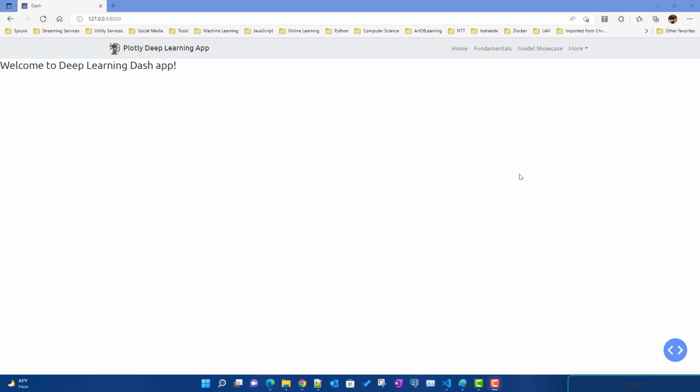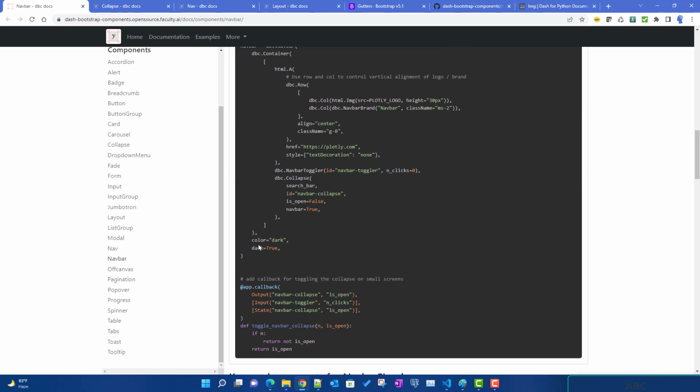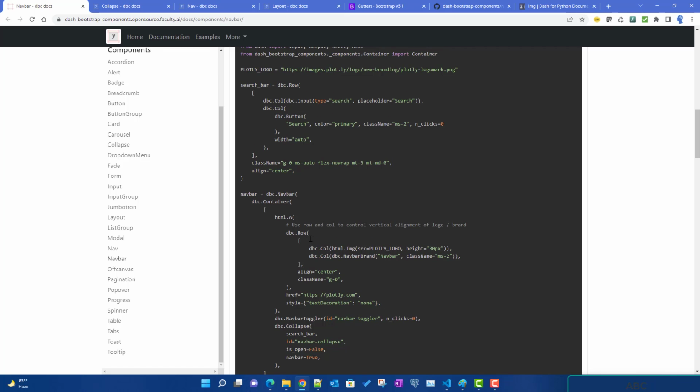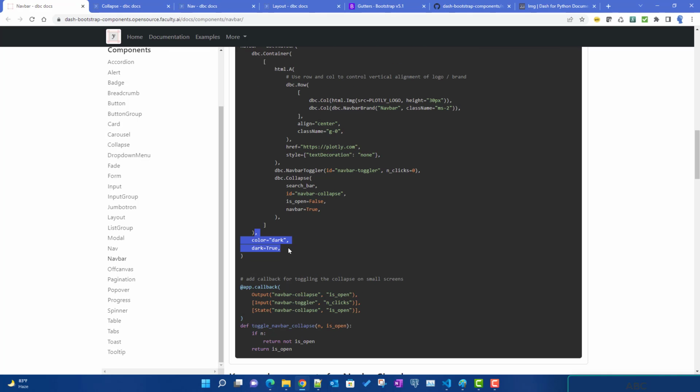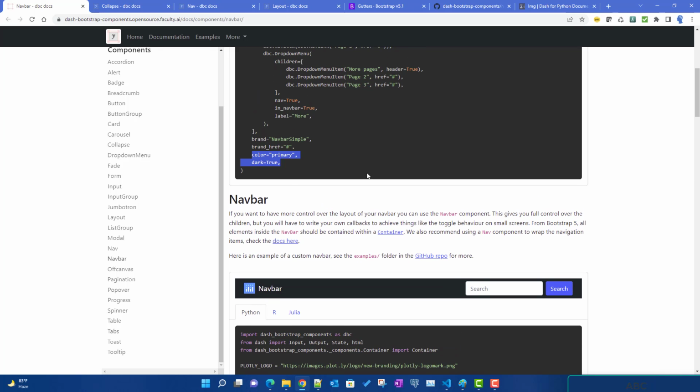Okay, so we talked about some properties of the columns for that Bootstrap grid layout, right? Let us try to fix this coloring, because currently it is not showing the desired color we wanted. I think it is because we have missed this one. Navbar, we have this color dark and dark equals to true, right? I just wanted to put color primary here. So I'll copy this, the similar stuff we put for our simple navbar initially.